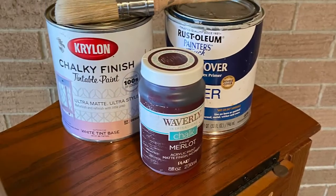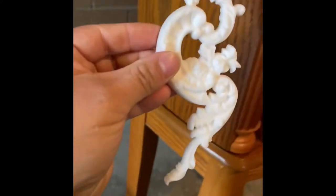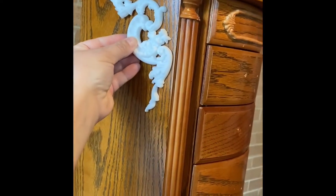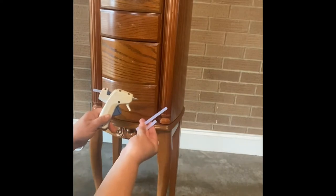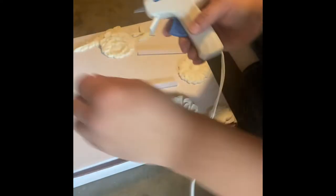This is what I use for the colors, the primer, and I already had it in my cabinet, so it worked out great. I'd made up these resin appliques a while before, and I saved them, so I pulled them out for this special occasion. They're redesigned with Prima molds, and I use amazing casting resin. It heats up really fast, and you can apply it with hot glue guns, which is cheap and effective, and it really changes the whole look of the piece, in my opinion.